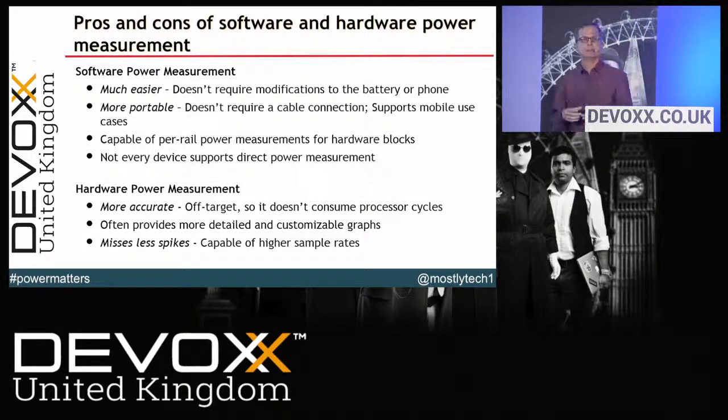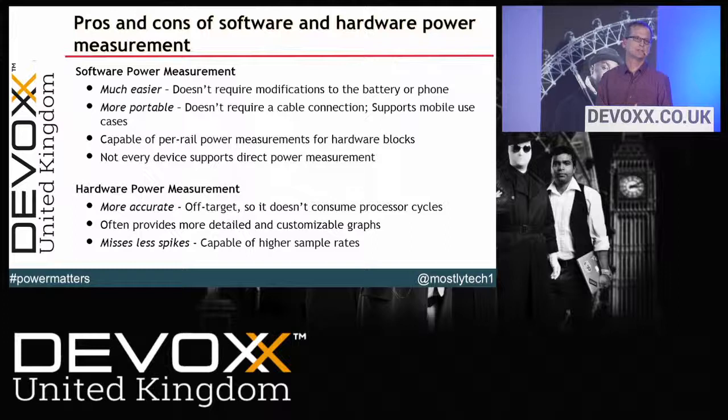A lot of the flagship phones nowadays don't have removable batteries, which means you're going to have to tear open that device. You're going to have to break the battery connection, something you may not want to do with a very expensive phone. My biggest advantage of software power measurement is you don't have to be tethered. So you can use your phone just like normal. In fact, sometimes I'll just let it run for 24 hours. You won't notice it. And then you can go and analyze the data after the fact. And you'll see some very interesting results.